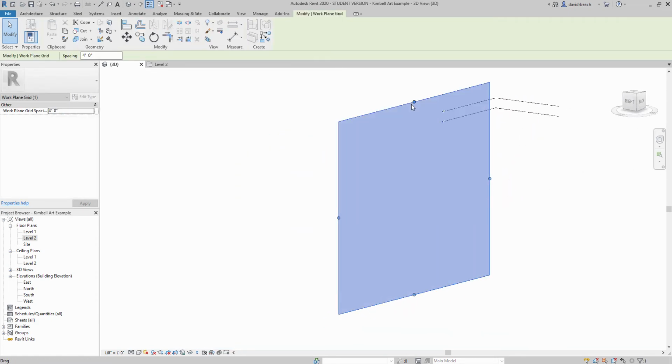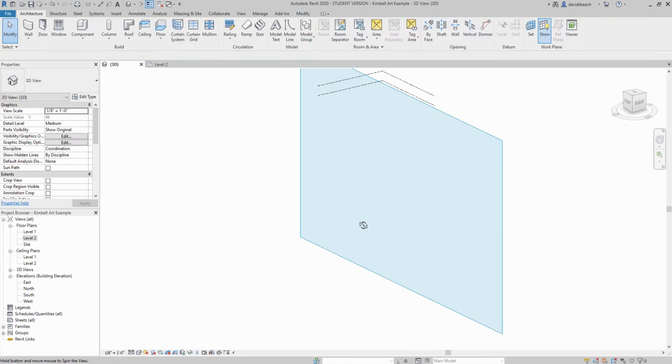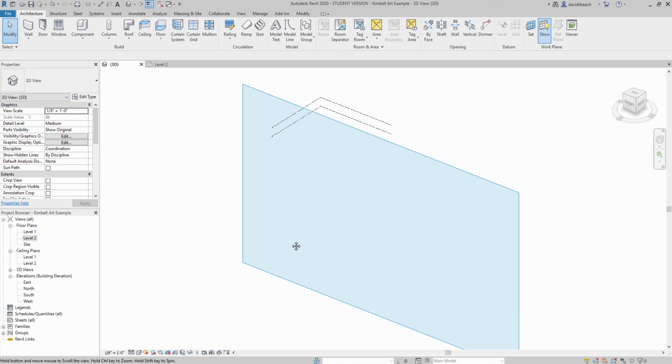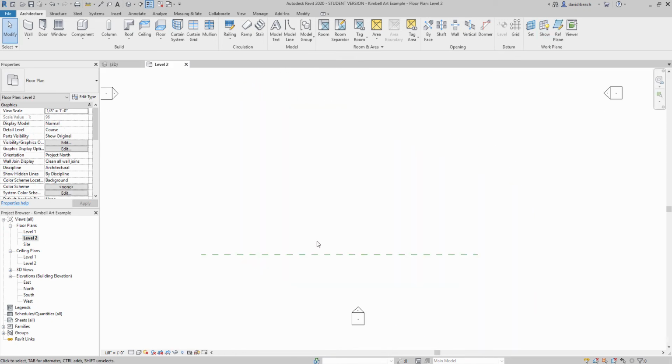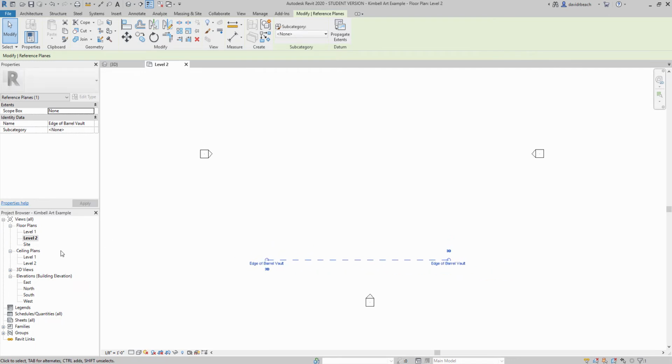Now, again, that extends just because you're only seeing so much of it. It extends infinitely in all directions, and that reference plane is based off of this reference line that we drew in two-dimensional space. So anywhere I move that to, everything associated with that reference plane is going to move with it. So it's a really important thing to note.